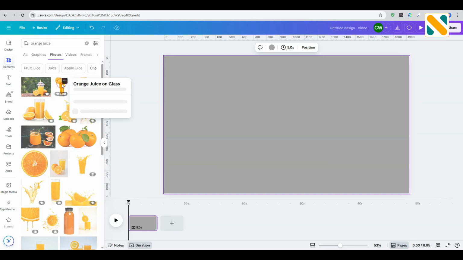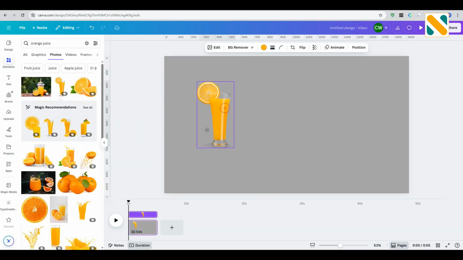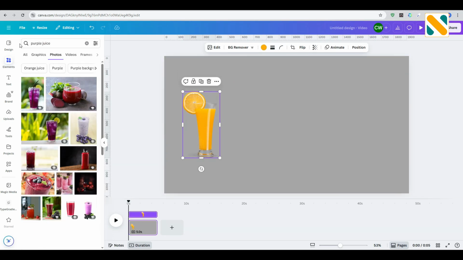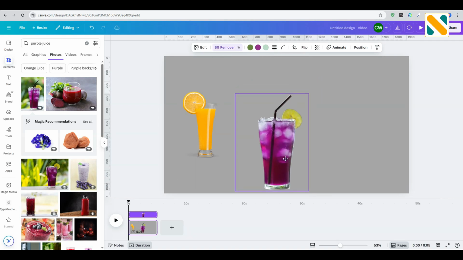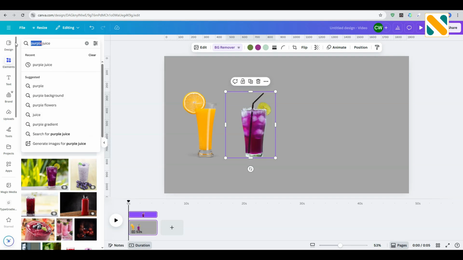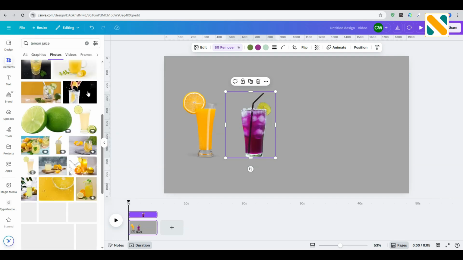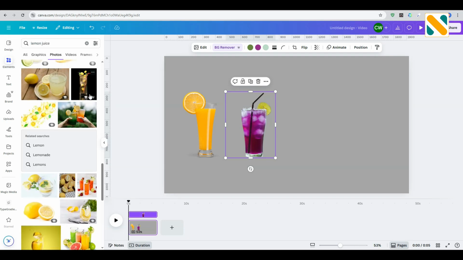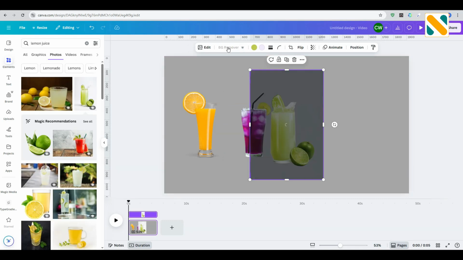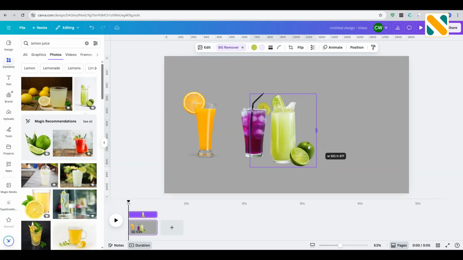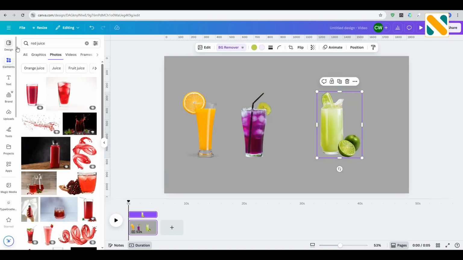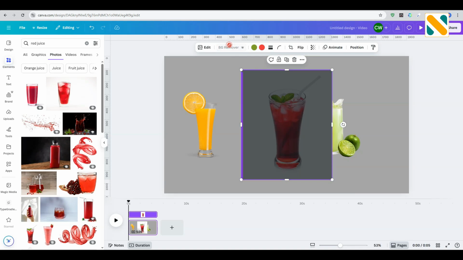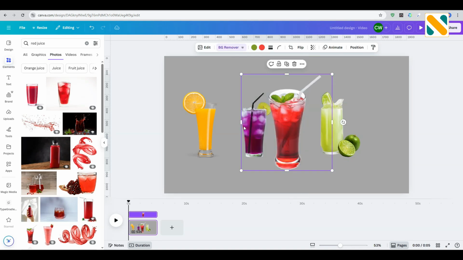I will use 4 different juice pictures here. Adjust all the juice size similar.